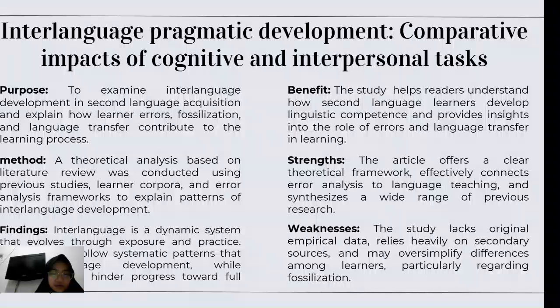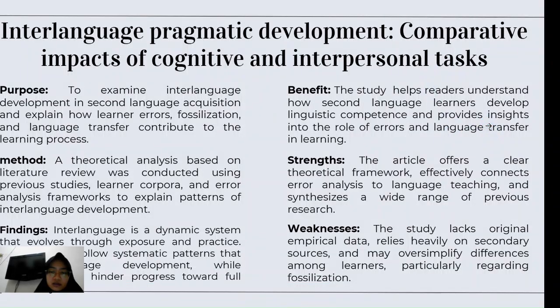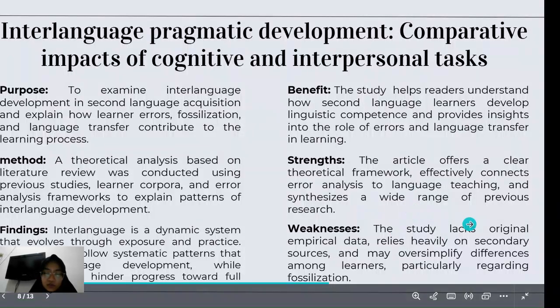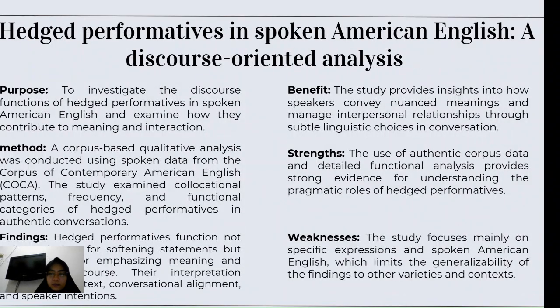And learning errors follow systematic patterns that reflect language development, while fossilization can hinder progress toward full proficiency. The benefit we have: it helps the reader understand how second language learners develop linguistic competence, and provides insight into the role of errors and language transfer in learning. In terms of strengths, the article offers a clear theoretical framework and effectively connects error analysis to language teaching. One of the weaknesses we can find in this article: it lacks original empirical data and it relies on secondary sources.